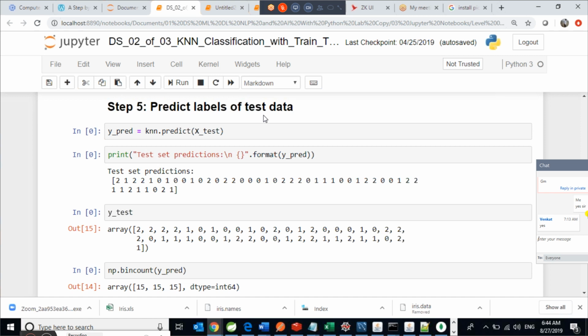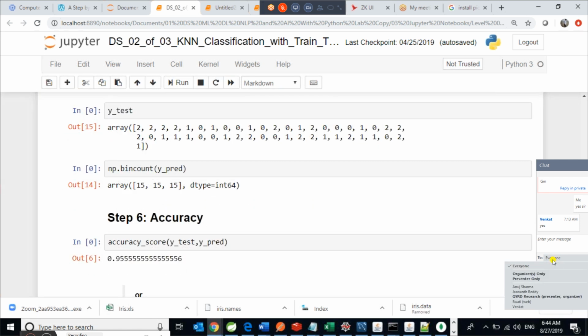You can check accuracy one by one, but here in machine learning, there is one function called accuracy_score. What does accuracy_score do?